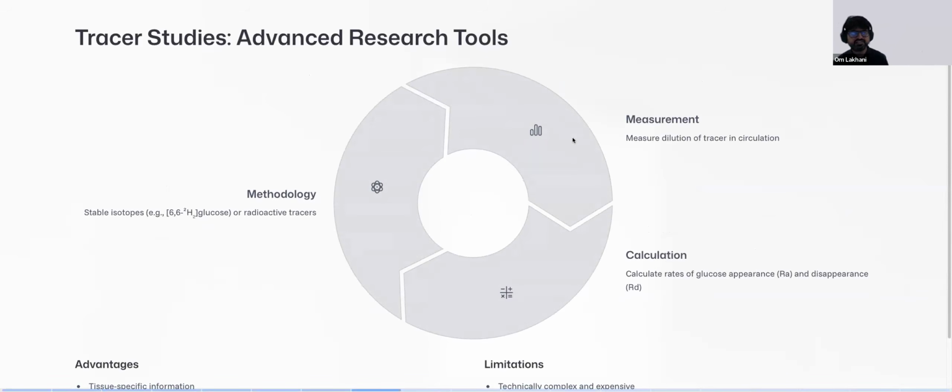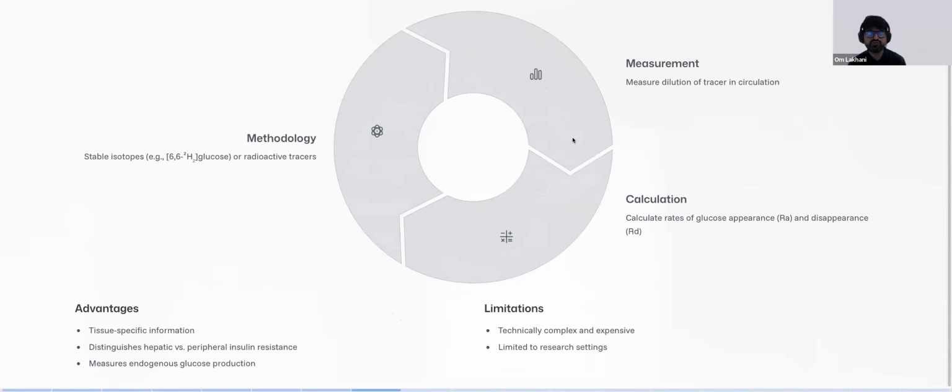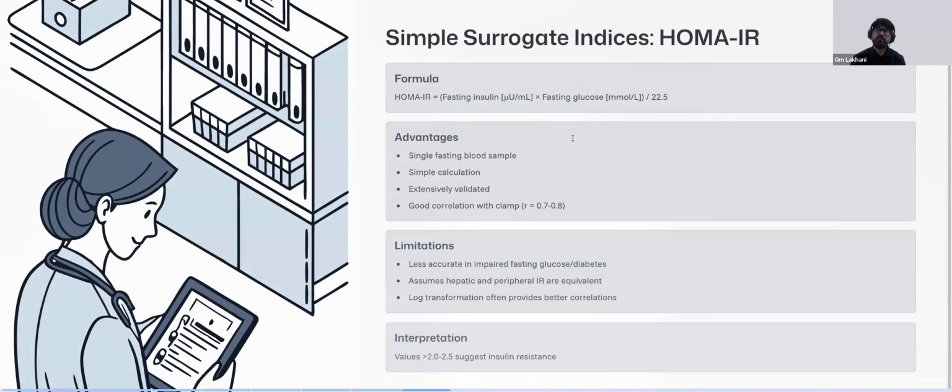Then there are tracer methods where you can use a radio tracer to see insulin action and insulin resistance. But again, this is mainly used for research purposes. But the test which we have heard a lot about, but should not be used that frequently, is the HOMA-IR. Now, I often see something even worse. Please don't directly measure insulin levels and say that the patient has insulin resistance. No. Remember, insulin tends to be a fluctuating hormone, right? And the insulin level in itself, in isolation, has very little clinical significance.